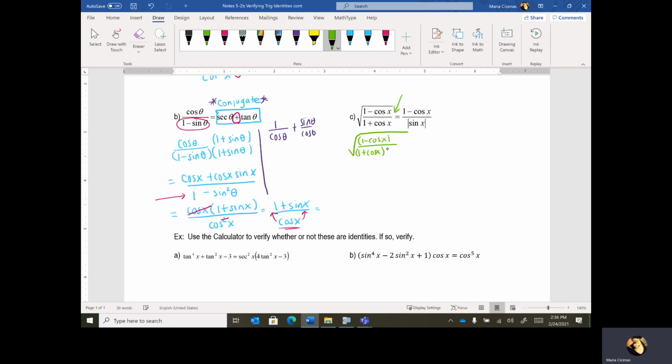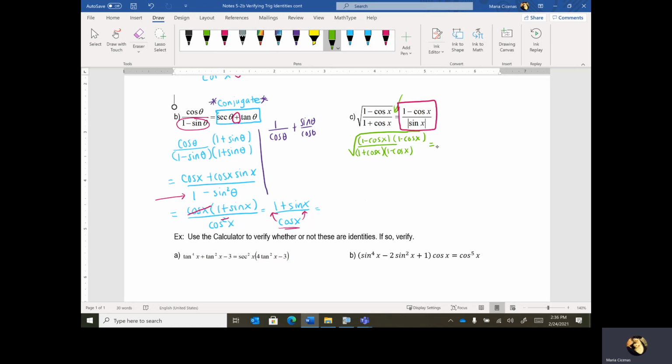So if I want to simplify that denominator, I'll be multiplying by the conjugate, 1 minus cosine theta. Take the opposite sign of the denominator and multiply it by the numerator and the denominator. And I'm going to work my way across instead of down. Just keep in mind that I'm hoping this is my answer. Hoping I can get there.